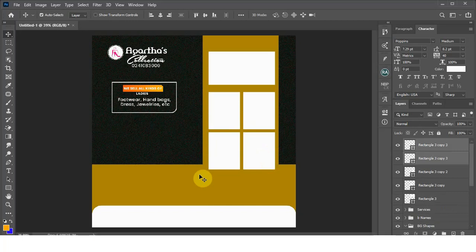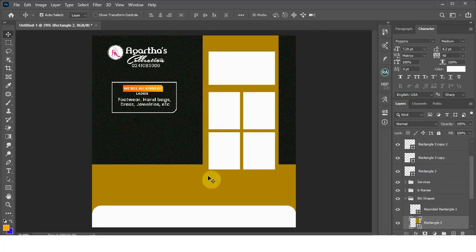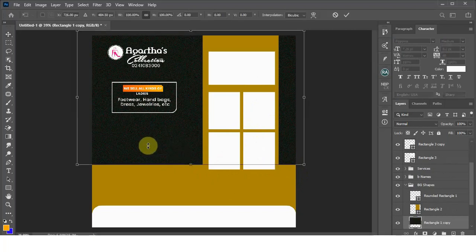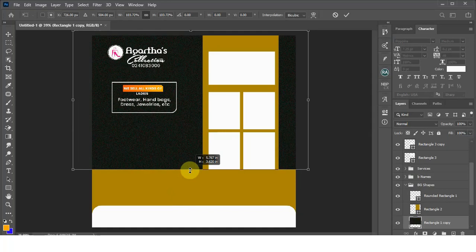So what I'm going to do from here is select this one. I need this background to match with this. So you see this one here, the black one, Control T, and then I'm going to just bring it down like this.